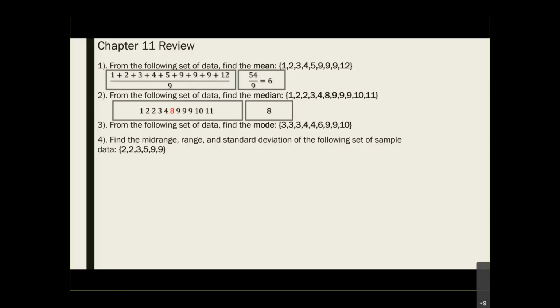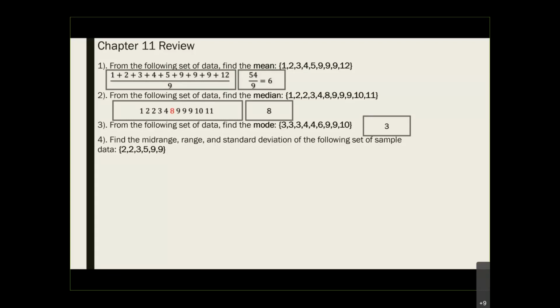And for the mode, it is very easy. We just glance at this and ask ourselves which data appears the most, right? Whichever data appears the most, that's your mode. Again, number 3 appears the most, that's why it's the mode, right? So again, those 3 should be easy. The next 2 are easy too, right?